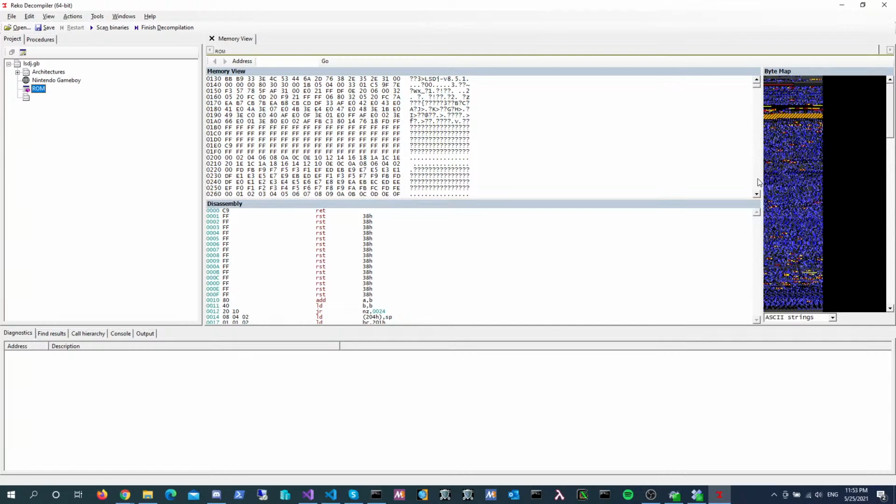And in order to avoid having to write a separate analyzer for each one of these architectures, we need to convert the machine code into a common language, which is called IR, or intermediate representation. And creating such a rewriter is going to be the next step.